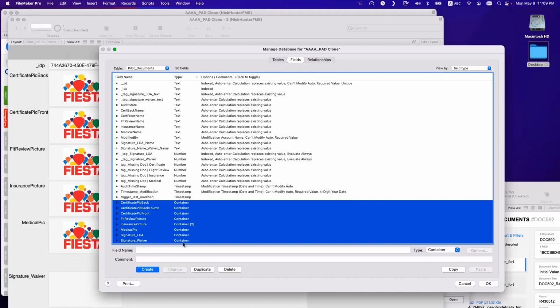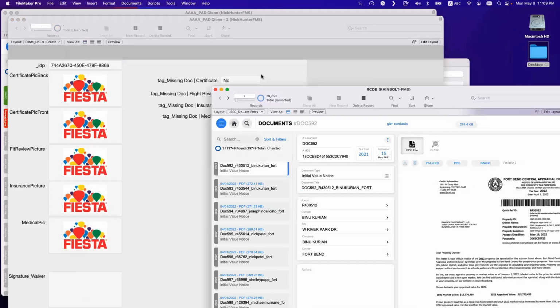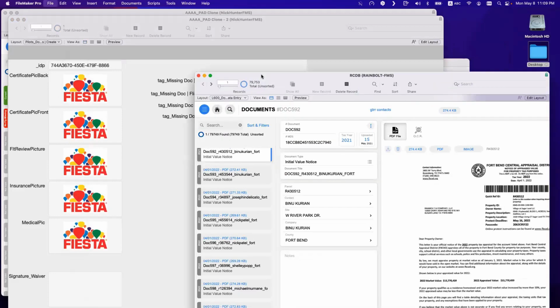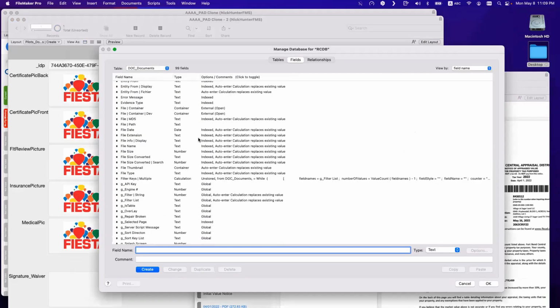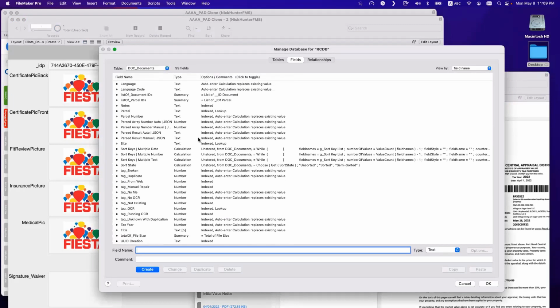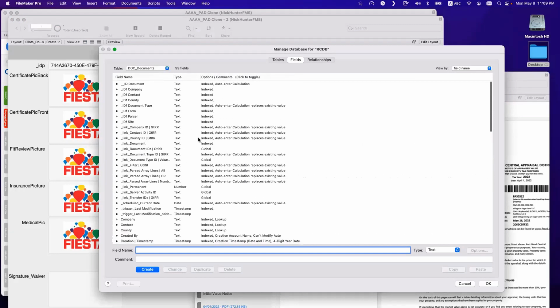So we need to rationalize this, and we need to narrow down the number of fields. We are going to use records instead of fields, right? So what do we do? I'm going to build it in front of you, then you can see. I'm going to borrow a document table that I have here, right? So I'm going to borrow this.